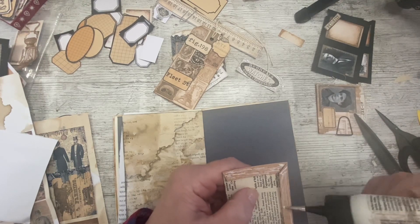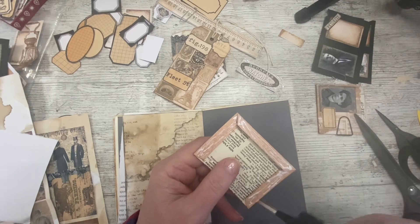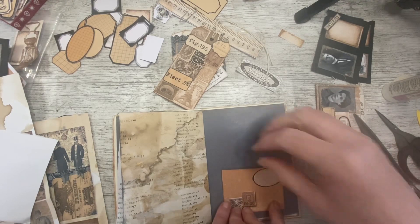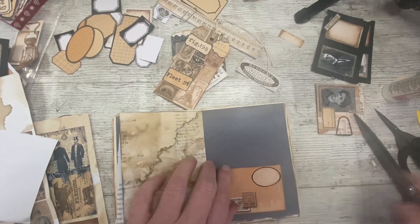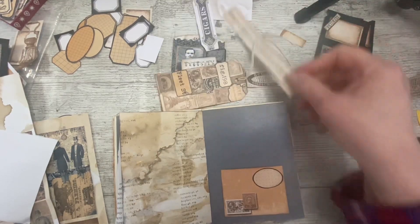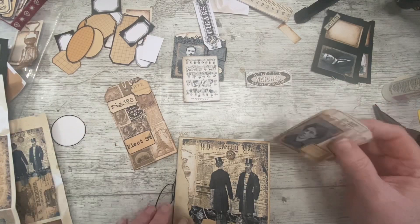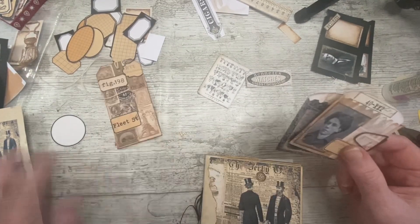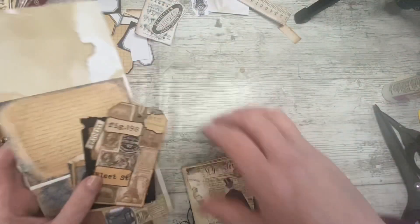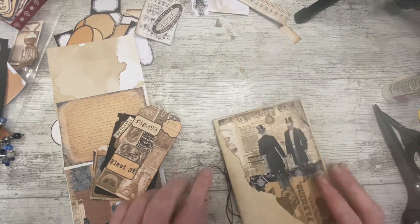It will be going up for sale in the shop when I've done it. It will be interesting to see if there's a market for the masculine style. Like I say, it doesn't have to be a man's journal — it's just masculine in style. We need some bigger pockets for these to go in. We need to decide where these are going. They might go in the same pocket. Then embellish the pages. So we've got a lot to do still. I think I've got two more Thursdays. If not, I'll do an extra day — I will finish it with you. We've got to do the cover as well.